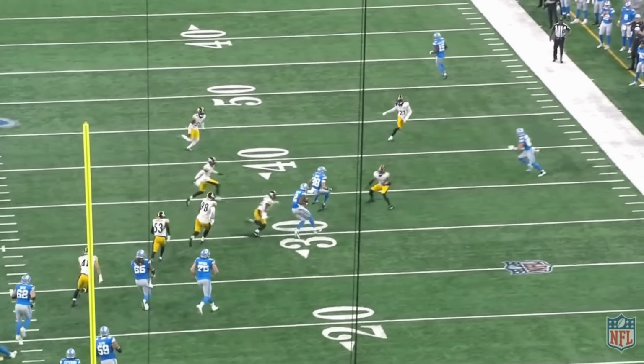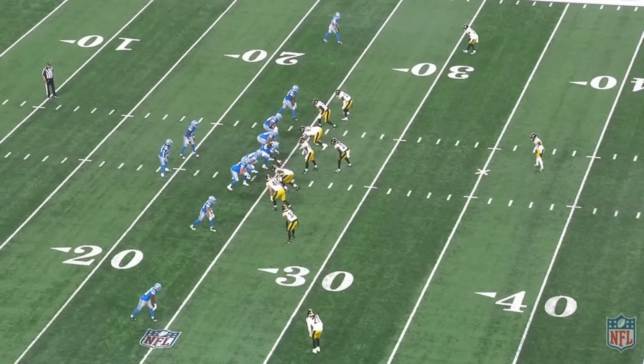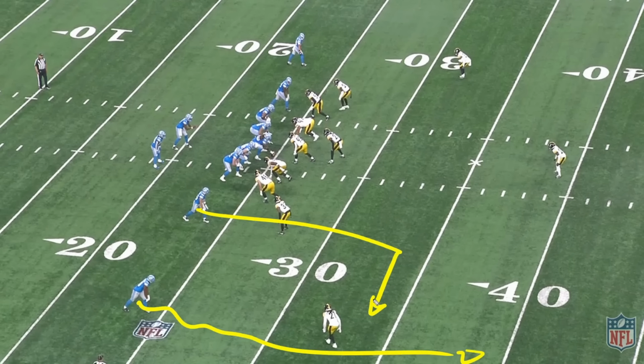He sees it. He can go get it himself. Just love for him to protect himself. That's a big-time shot. So again, this play, and I think I have a full video on this play, is you're trying to throw this. We got this must outside release go. Now, some teams alert that thing and allow you to play it, but really you're trying to work this out, and then everything's coming towards you.